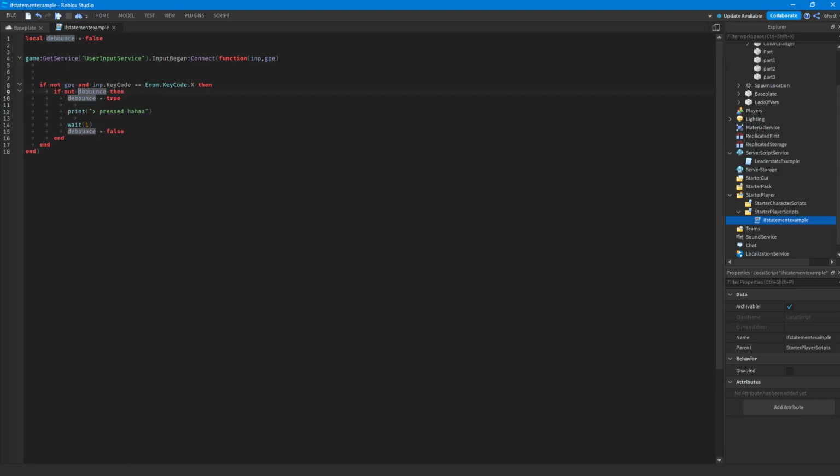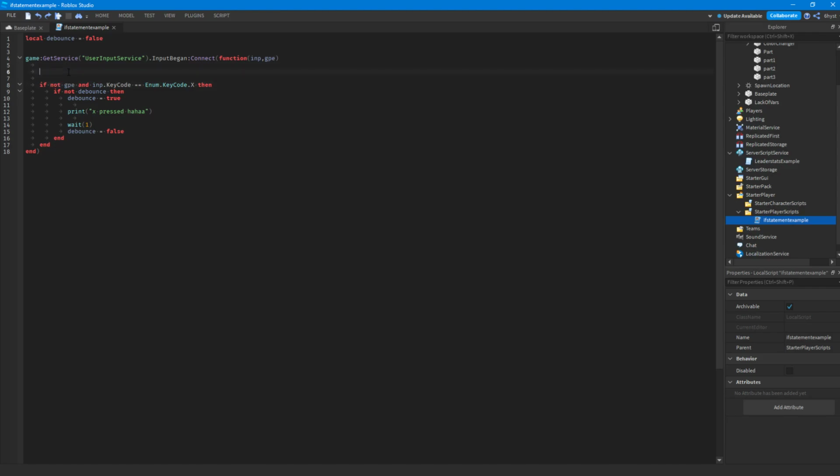I'll check to see if not debounce, and since debounce is a Boolean value, it's either true or false. I'll check to see if it's the opposite of true, right? And if we just did if debounce, it'll check to see if debounce is true. So that's something that can make your code a lot cleaner as well, instead of checking it with equals for booleans, which is very unnecessary. And you can see I kind of did the same thing here.